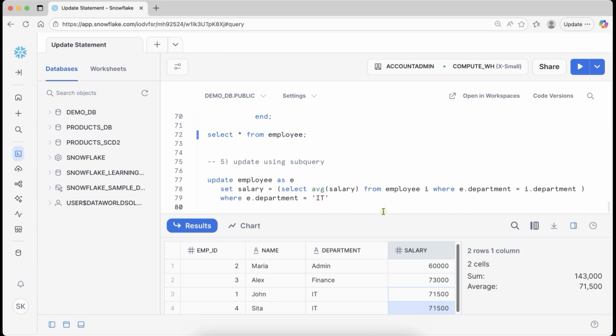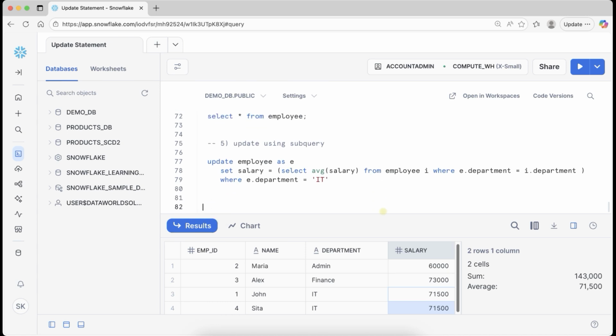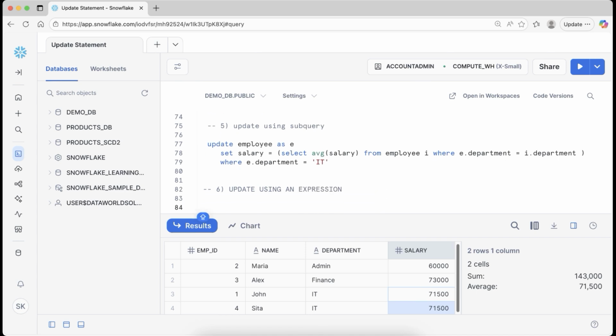Now let's move on to another type. This is the last type, update using an expression. Let us suppose, what if you just want to give a 10% salary hike to all employees? That is very simple.